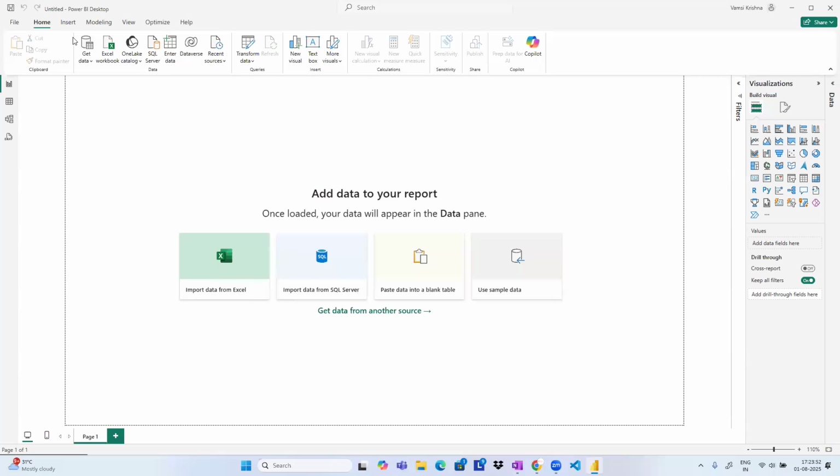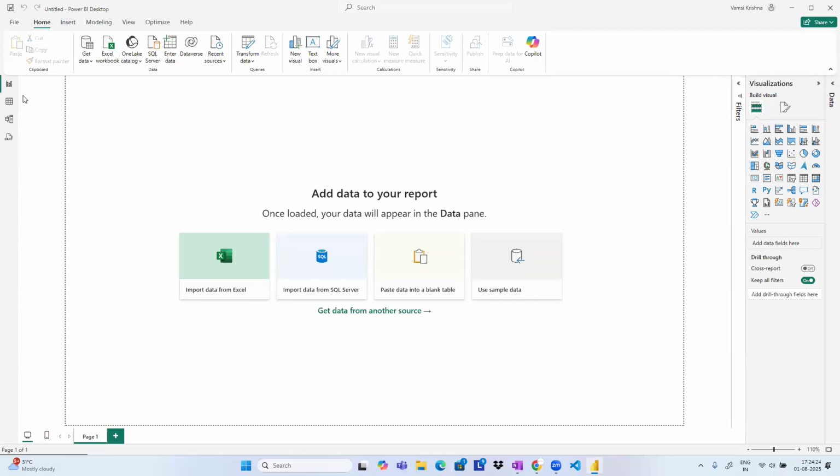Okay. On the left hand side, can you see small buttons there, guys? Can you see there are 4 buttons here on the left hand side? What are these particular 4 buttons, guys? These 4 buttons are nothing but what we call views. Very simple. There are 4 different views: report view, table view, model view, DAX query view. There are a total of 4 options.